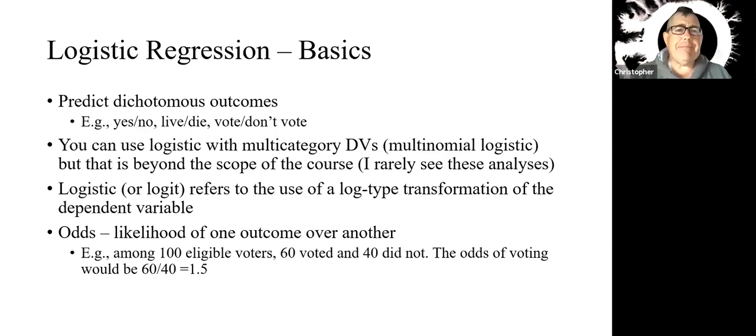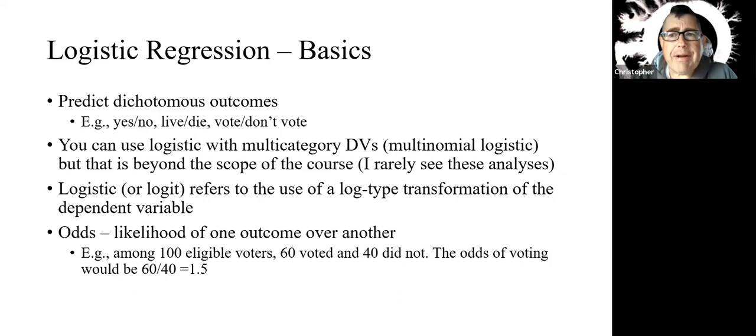So what does logistic mean? Well, logistic or logit refers to the use of a log type transformation on the dependent variable. So that log piece is what it means. Now, I know that we've talked about logs in the past, and some folks don't have a background with logs. Don't worry about that. The mathematics aren't particularly important with what a log is, as it won't have much to do with how we interpret things.